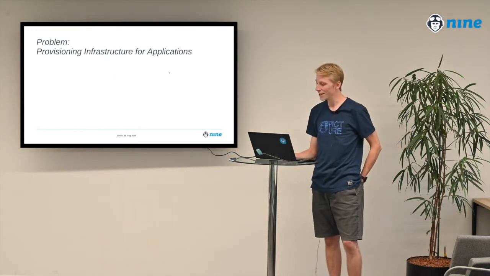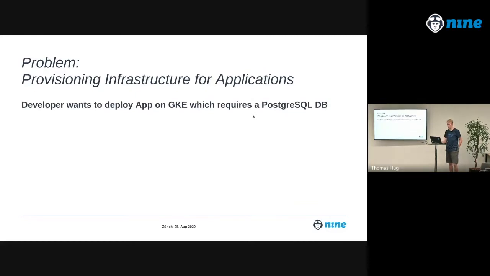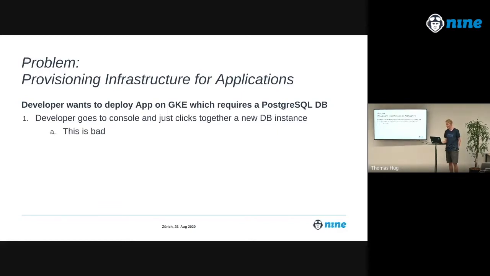So I guess you face this problem. Some developer wants to deploy his app on GKE or maybe even Compute Engine, but in the end, he requires a Postgres database. So what do we do? Well, we have different choices here. The developer could just go to the console and click together his database. This is bad because he probably doesn't know what to properly set, what kind of parameters are important.